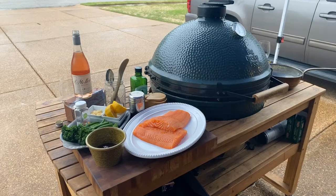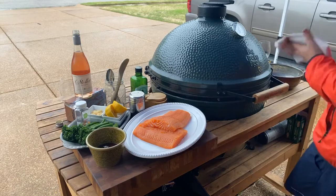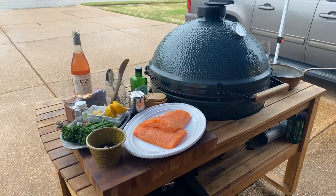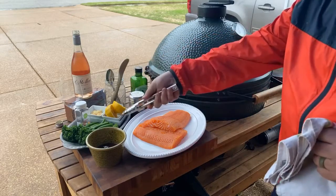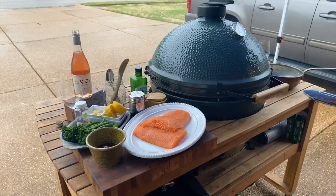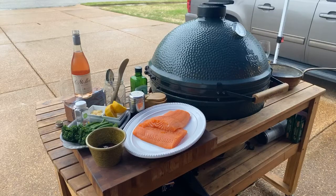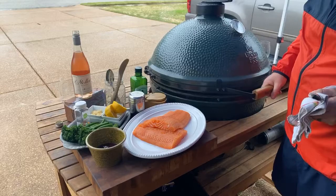All right, we're about to get going. Here we go. I've got a dry towel. We're ready. So what are we doing tonight? We are going to do some cedar planked barbecued salmon, doing it on the egg. We have some baby broccoli — broccolini — we're going to sauté that. We've got a fantastic Pinot Noir rosé from the Stoller family in Oregon, Willamette Valley. We're going to sip on that. And it wouldn't be barbecue salmon night without a small batch of mashed potatoes for Asher.